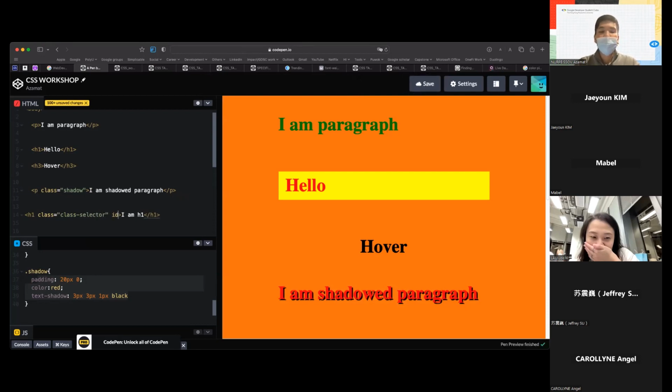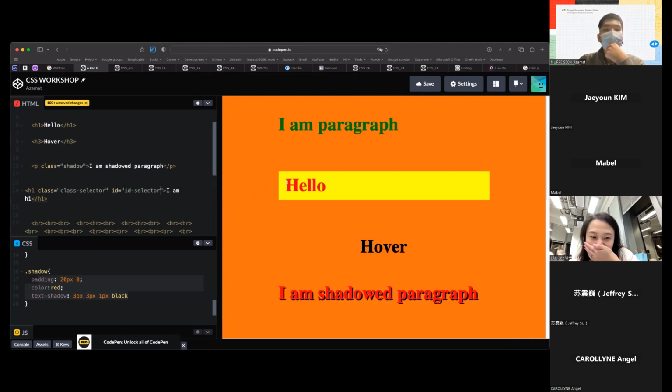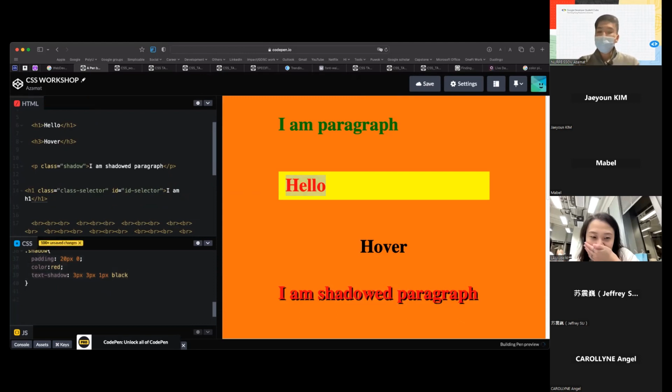And then it might have ID. So it is ID selector. And as you remember, we have one more H1 over here. We gave it ID and the class. When you try to select class in CSS, you start with dot. So okay, dot class selector.